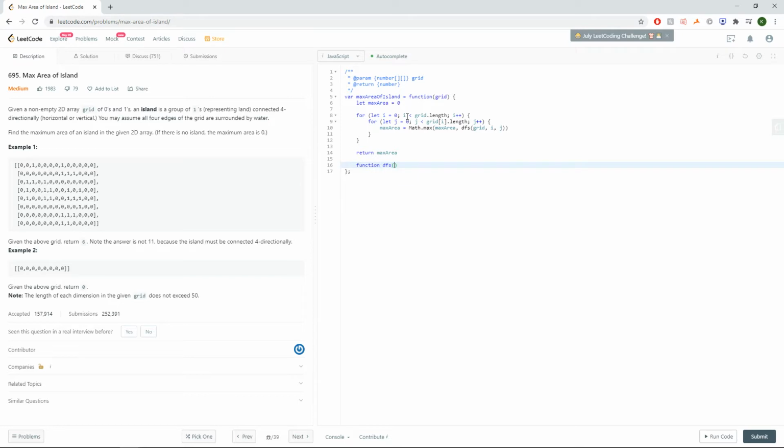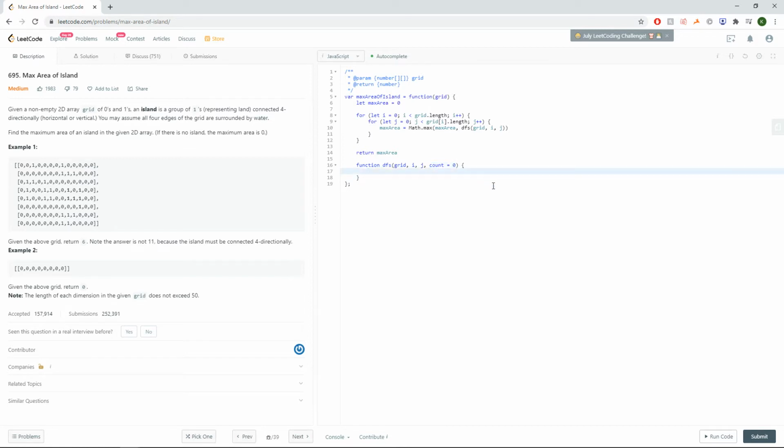So our DFS function now is going to take the grid and the 2 coordinates, but it's also going to take a variable called count, which we'll initially make 0. And we're going to increment count every single time we pass another 1 in our DFS.